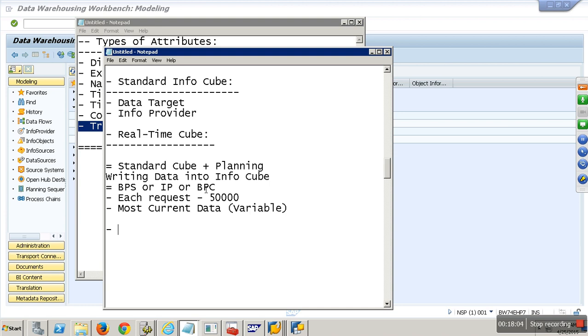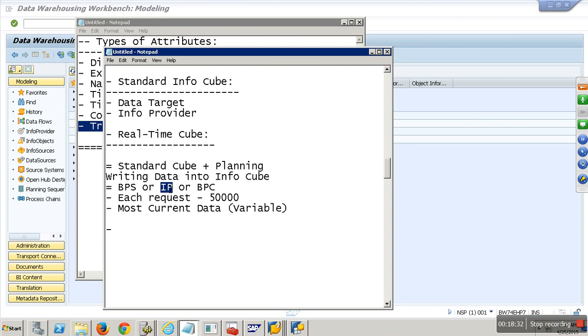I used to teach this IP and BPS previously in the BW class only. When our class got late, nobody even used to ask. But now slowly they're getting into this IP mode. BPC is strong for planning, but now what they're saying is that after having HANA, the performance of planning with IP is a lot better than BPC, so some customers are pushing back down to IP.